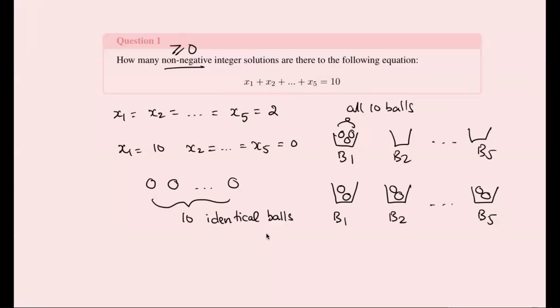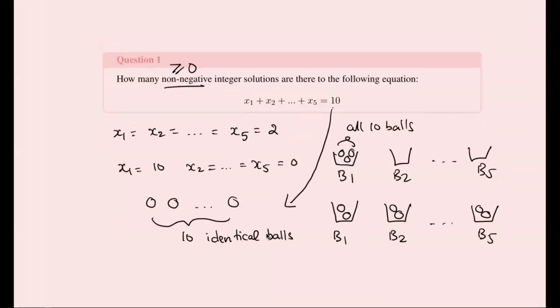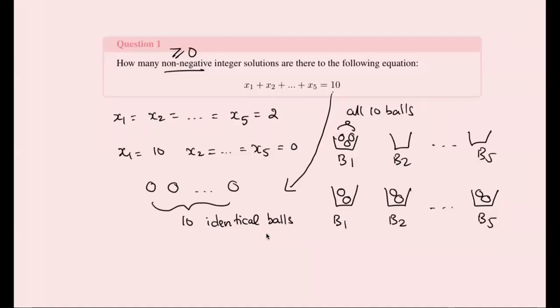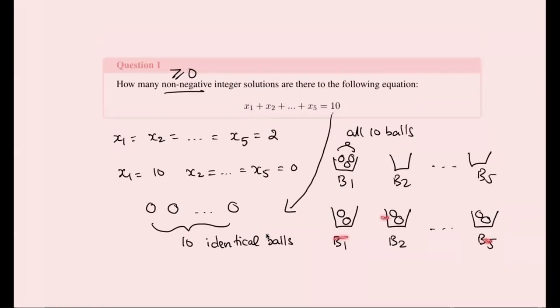I'm converting from the problem of equation into the problem of distributing balls in bins. And another representation that you can think of, instead of drawing the bin itself like this, is I can just draw the divider between each bin, right? I don't really have to draw the bin itself. I can just put the divider here and they would be equivalent representations.